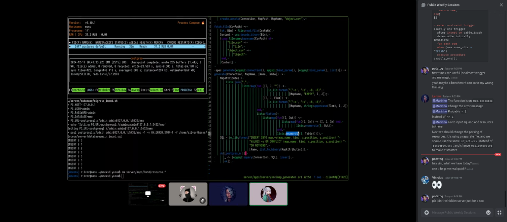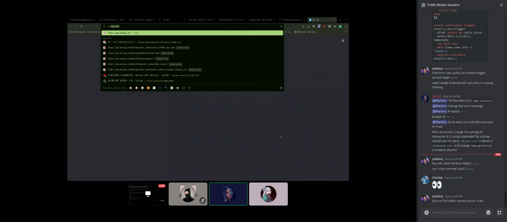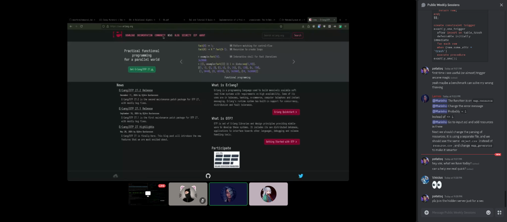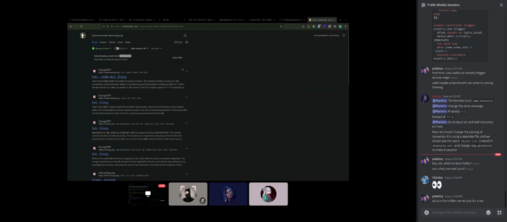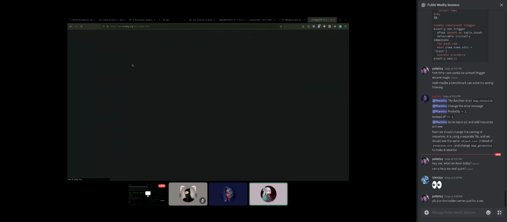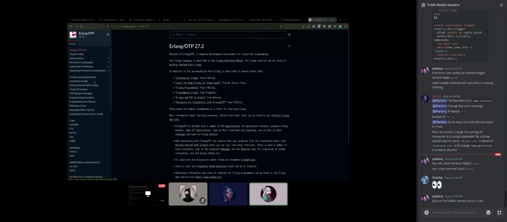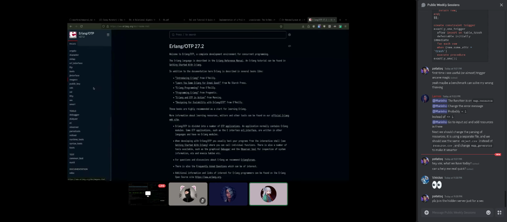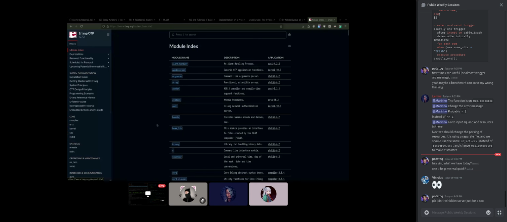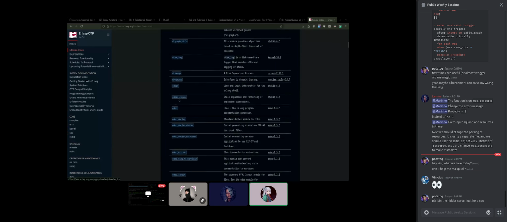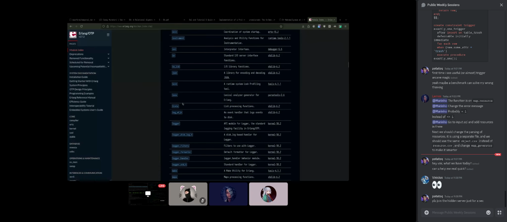I forget what enumerate does. I think, well, let's search, but I think it's just doing a zip with numbers. Actually, it's probably easier to go here, and then we have the lists.